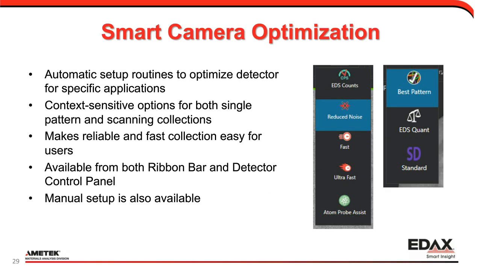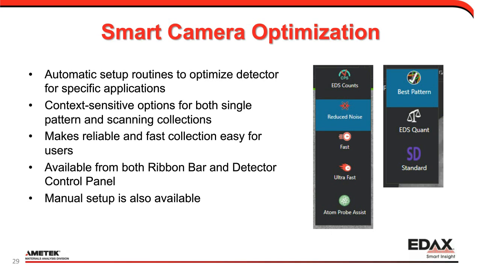And then for learning the system, we've put in some features that help set up the system for different types of operation. One is what we call our smart camera optimization. With the EBSD camera, we can set the pixel resolution through binning. We can do full pixel resolution, or we can bin the camera down to smaller resolutions. Generally, we bin it down smaller for faster data collection. So that's one variable. We can also adjust the gain on the camera. We can adjust the exposure time. So you have these different variables, and part of learning the system is knowing how to adjust those. But one of the easiest ways to start learning is using some of these context-sensitive options.